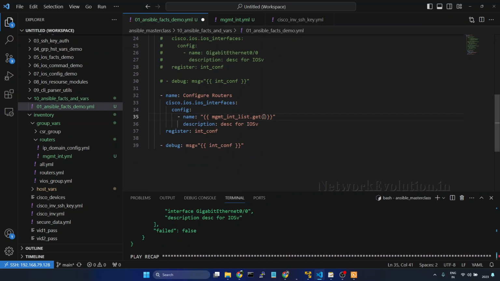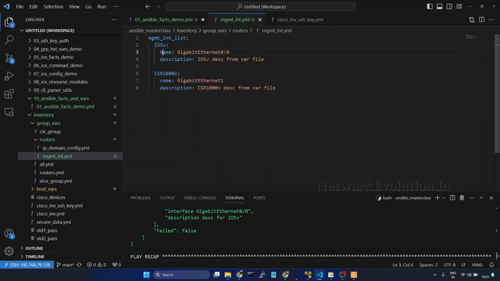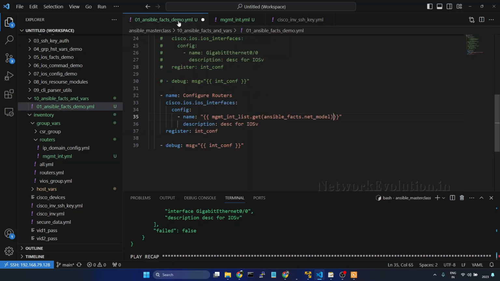So we'll try to get that detail here, and we look into this dictionary, and this has 2 keys, name and description. So we can give dot name here. So I'll save it and we'll try running this particular task.